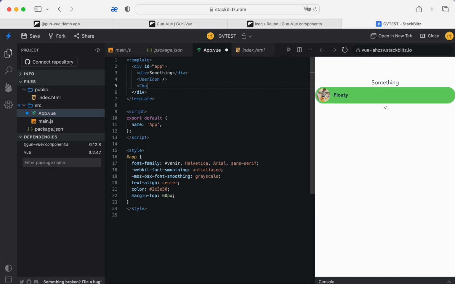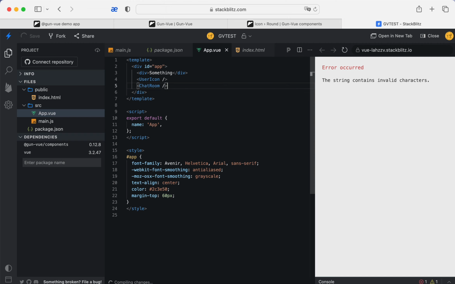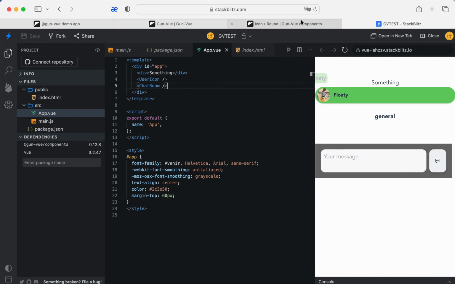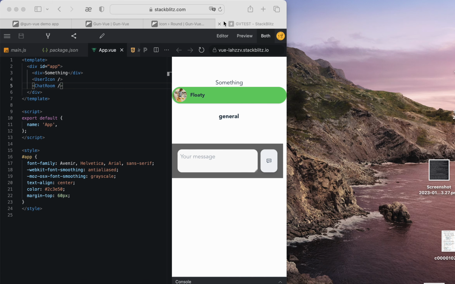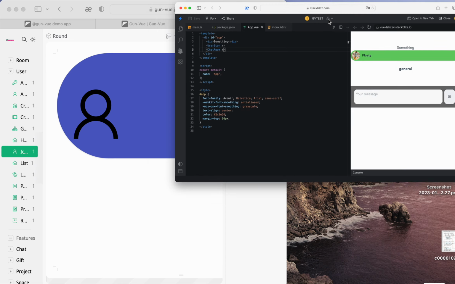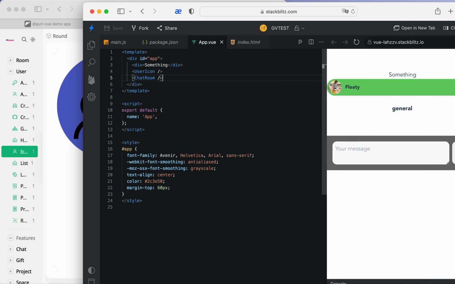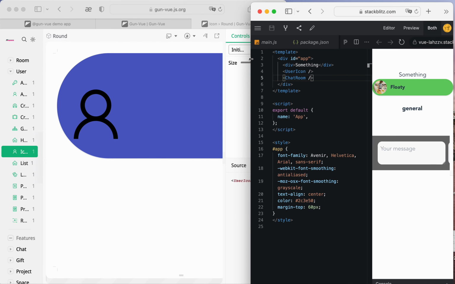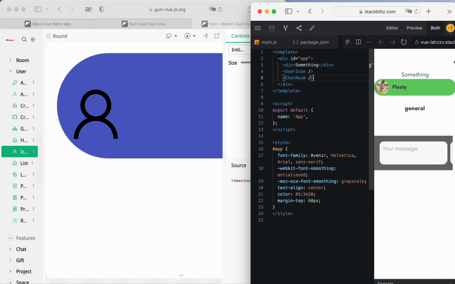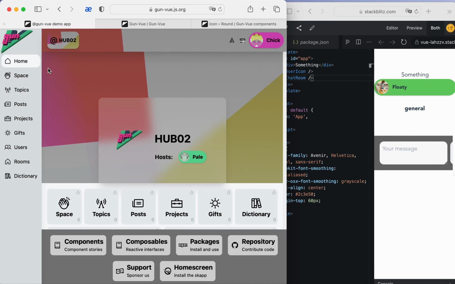Let's try to go to a chat room. Here we have the very clean and fresh installation. So let's open it in a separate window like this, and now we can start communicating.